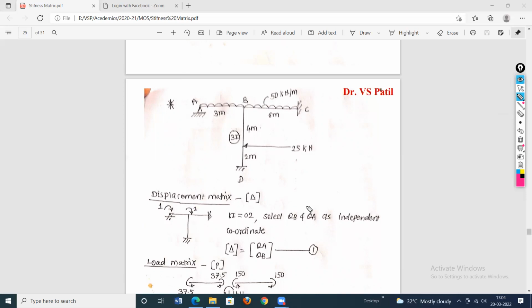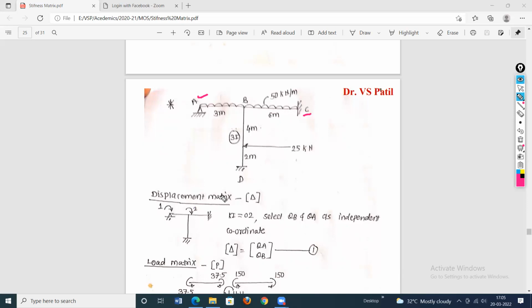This is non-sway type because there are two reasons. First, A support is a hinge support, and therefore the frame will not move in a lateral direction. And C support is a fixed support. So there are lateral restraints, and therefore the frame is not allowed to move in a lateral direction. So it becomes a non-sway type. Once it is clear whether it is sway or non-sway, then immediately start the analysis.